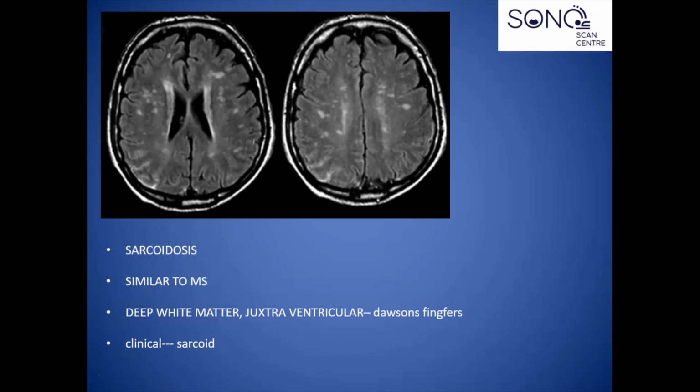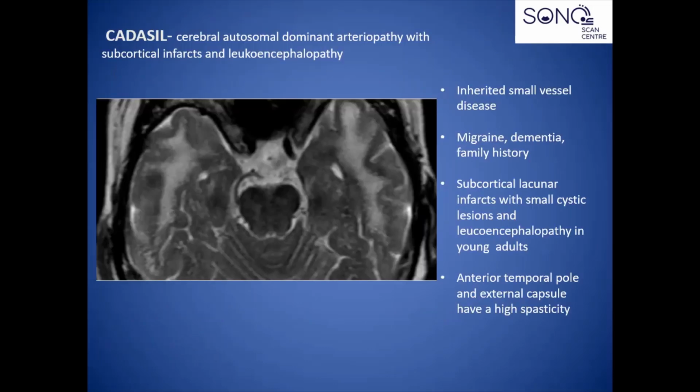And this case was actually suspected to be MS, but turned out to be sarcoidosis. Now, all the patterns are actually similar to MS. Multiple T2 FLAIR hyperintense lesions. They are very small. They involve the deep white matter, even the juxtacortical, intracortical, and periventricular areas, and Dawson's fingers are also seen. But somehow the clinical diagnosis is the final one. So that is where our radiology role is somewhat limited. We can only narrow down the DD and give the possible differentials along with the clinical scenario. This case turned out to be a neurosarcoid.